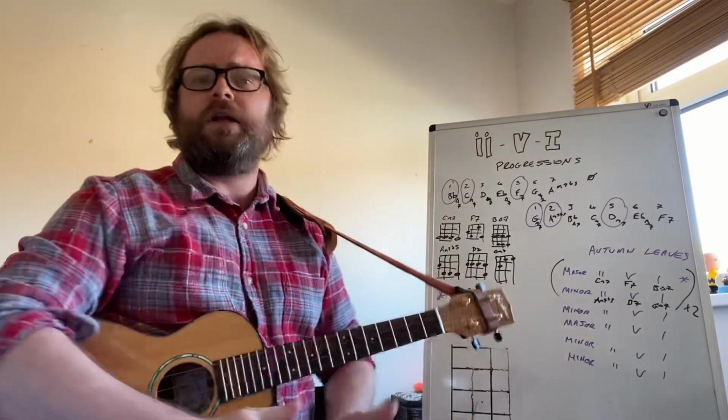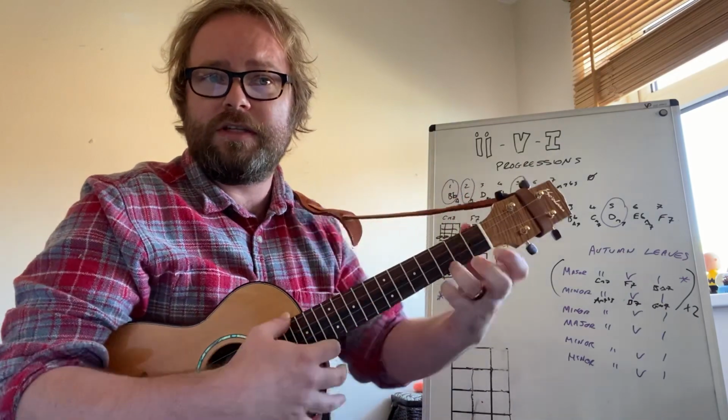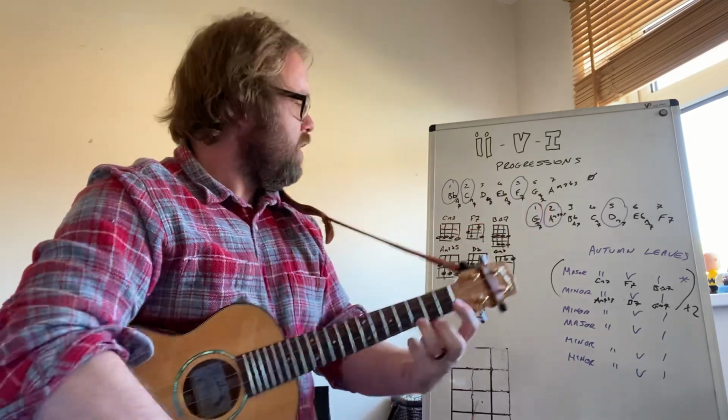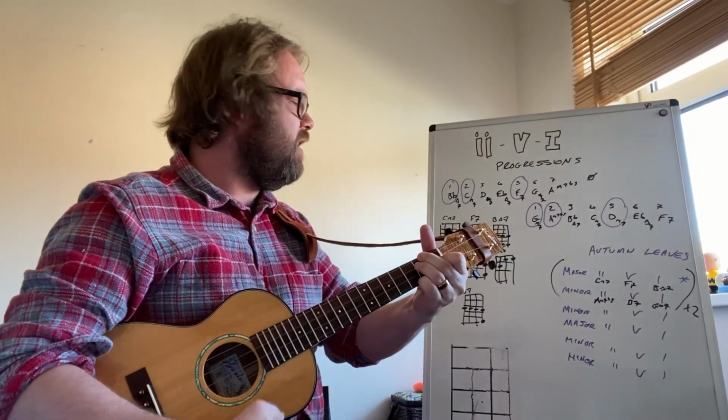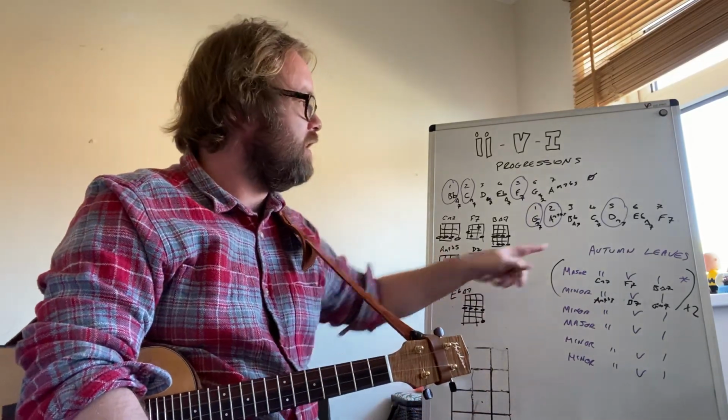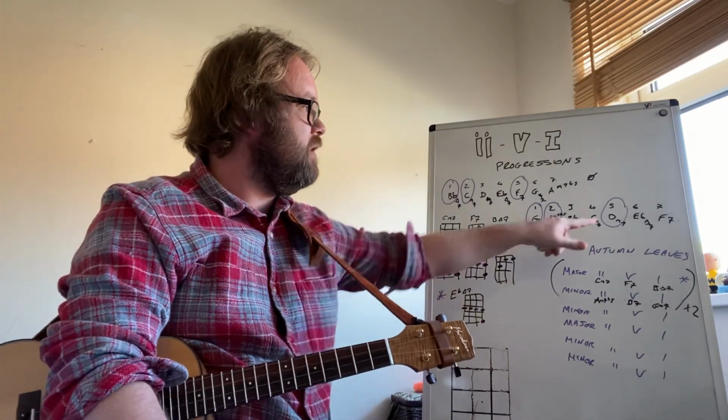Now do you remember in that last video when we looked at that 1-4-5 progression, that one of the most important movements in music is the tension created by the 5 chord? We looked at a G7 to a C, and how that dominant 7th chord, that G7, makes you want to go back to the tonic, that 1 chord. Well, jazz musicians found that if they use this 5 as a minor 7, it kind of works, but it didn't create the tension that a normal dominant 7 creates. So whenever we play a 2-5-1 in a minor key, instead of this minor 7, we tend to use a dominant 7. That's why this is a D7 and not a D minor 7.